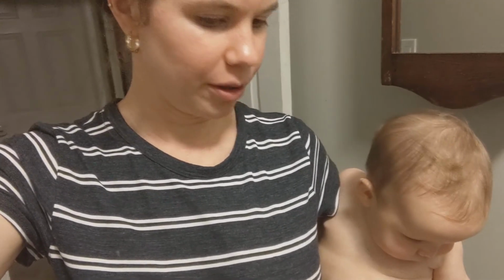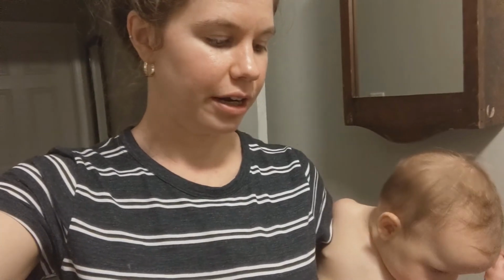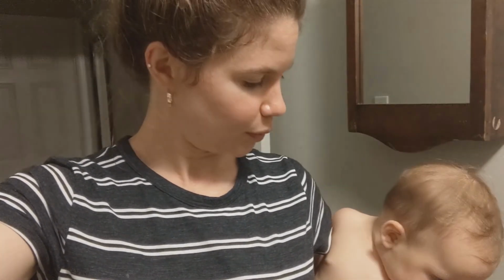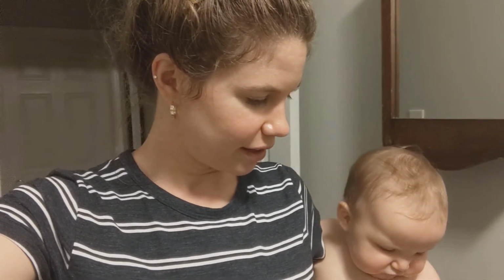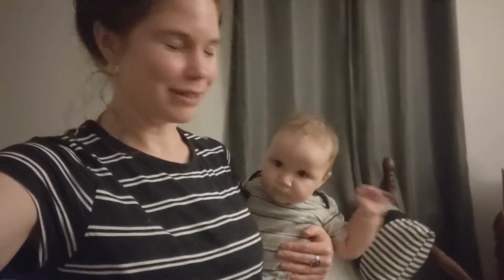She actually peed in her diaper before she was done with dinner, but sometimes that happens in cloth diapers. I feel like she signals better in paper diapers, but we had her in a cloth diaper tonight. That's okay. We are about to do bath time and then get both of these little guys and gals ready for bedtime. Well, we're all danced out. We just had a good dance party with everybody in here. It's time for stories and night-night and pajamas.